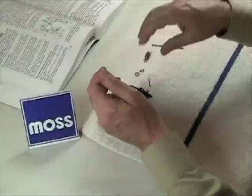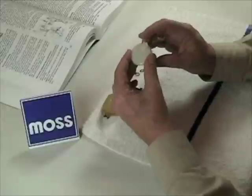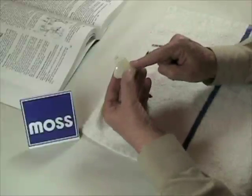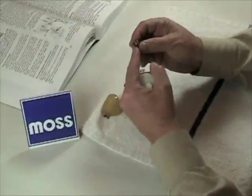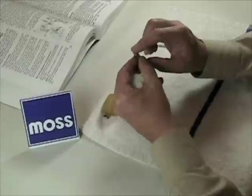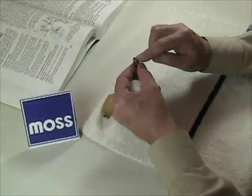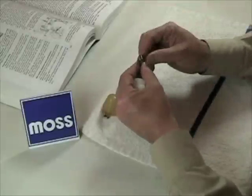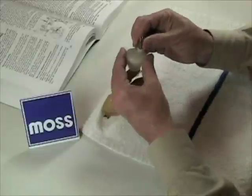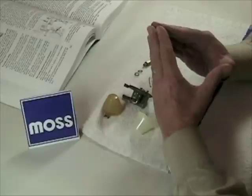Now once in a while you'll open up your carburetor and find a float like this one. This one is 100% plastic — there's no metal arm, there's nothing to bend. How are we going to adjust the float level on something that doesn't have an adjustment? In those cases, remember that the base part of your needle and seat is threaded into the body of this cover. When you buy the needle and seat complete, it will usually come with a fiber washer or two. By adding or subtracting fiber washers — and if you need more or less you can get them at the local hardware store — you can raise or lower how far this sits, and that changes the float level. And that is how we adjust the float level in the carburetor of our classic British car.